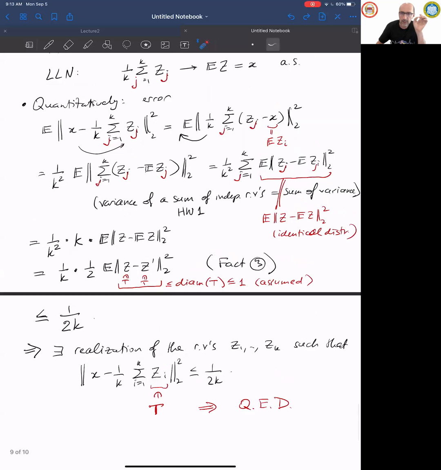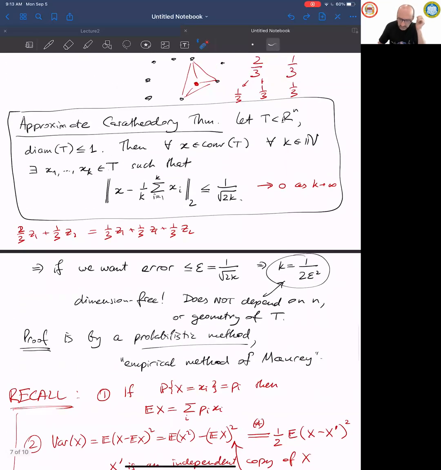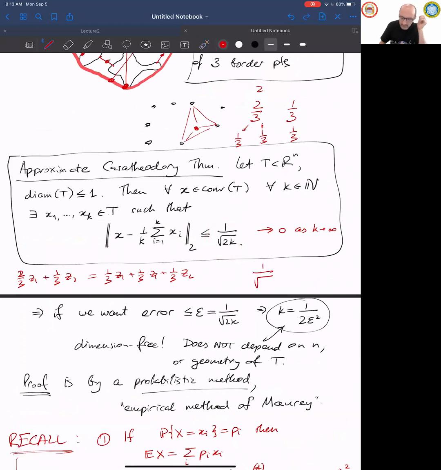So, let me clarify. I'm maybe 90% sure that the rate is precise. So you cannot improve the rate 1 over root k. I'm not sure about the number 2 here. Maybe it's not precise. And that trick where you say, well, the expectation is less than this level, therefore I can find a realization, say, twice lower. Well, I'll buy that you can get a better factor of 2, but you can never get a better rate. So it could be an improvement by a constant probably, but I'm not sure. Actually, wait a second. Okay, no, I'm now less sure about that as well, that you can improve. So I think there is a certain family of distributions where you cannot improve much, but for good distributions, maybe I don't know.